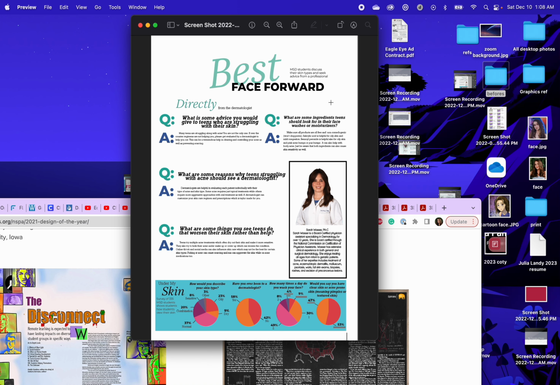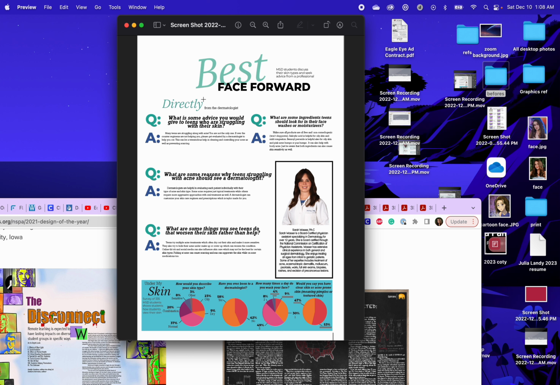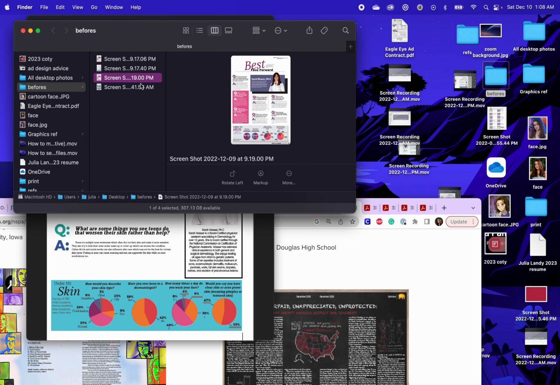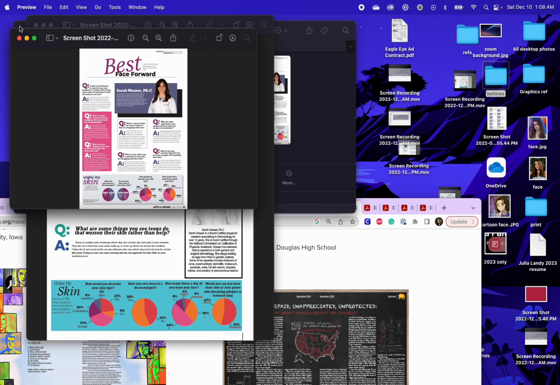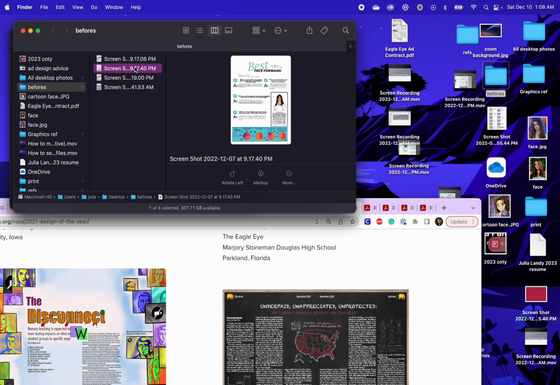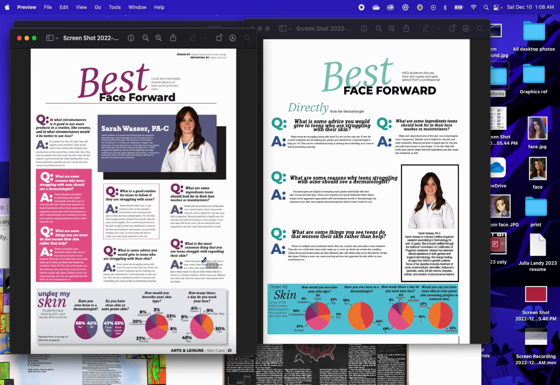So I want to look at this because I think that this layout is just a great example of a pretty good layout. Like, it has the right idea, and it's an example of a pretty good layout that could just use some improvement. So I made a video actually of me editing this for Grace because I was going to show her my process. I closed it. But anyway, I think it's a really good example because if you look at these, why is there a pink line? Oh, because I highlighted it.